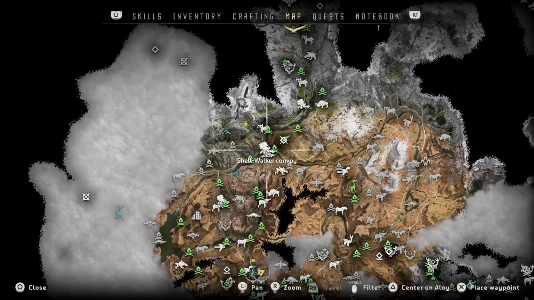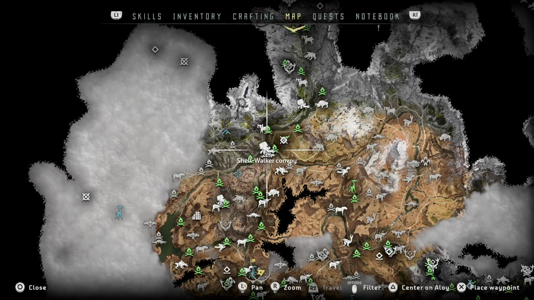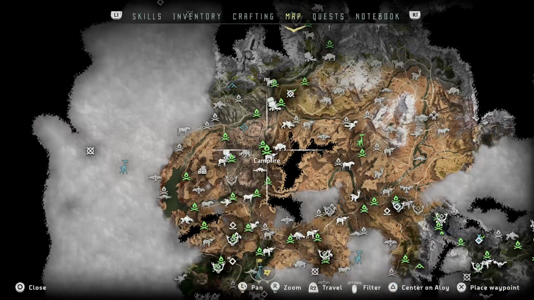But even that too, I understand it's a Shellwalker convoy, but the things protecting the Shellwalkers vary a bit, but I don't think I've ever come across a Shellwalker convoy being guarded by like two Thunderjaws. You know what I mean? So there's some things I wish they got a bit more dynamic with on the map.